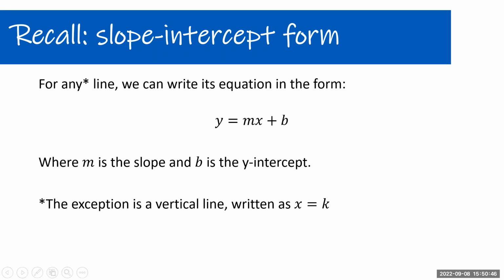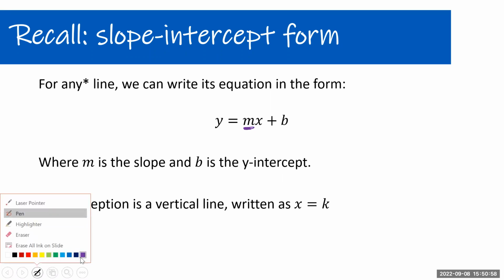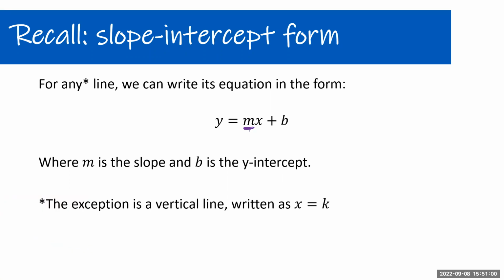Remember that this m here is going to be the slope, and the b is going to be your y-intercept. So this is the slope, and this is your y-intercept. If you have that information, you can easily sketch a graph. Just use your intercept and then use your rise over run for your slope to get some other points. Or you can just simply plug in those values of x and plot other points. Lots of ways to get lines.